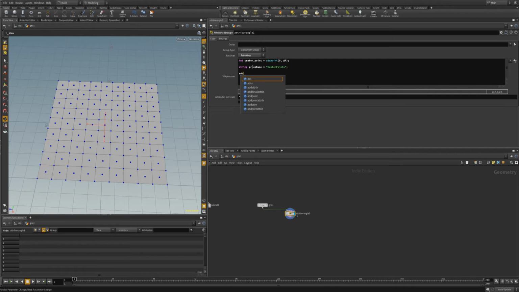And then we're going to use the addattrib function. And the addattrib function needs 4 inputs. So the first is going to be the geo handle. So similar to our addpoint, it will just be 0. The geometry that we're working with will be the first, so 0. The next input is going to be our attribute type, and we're just going to make this a point attribute. The options here are, we could have written point, we could also write prim or vertex.